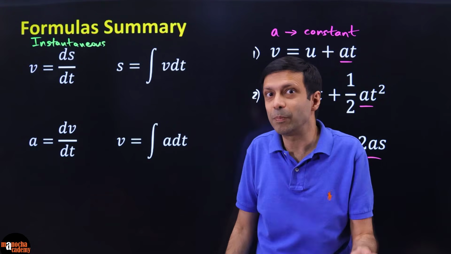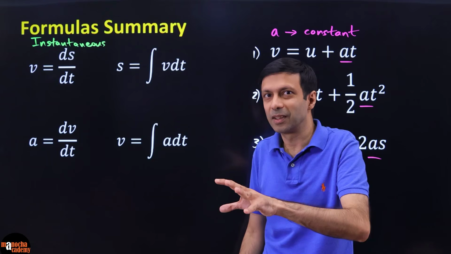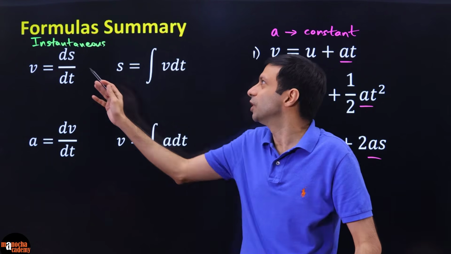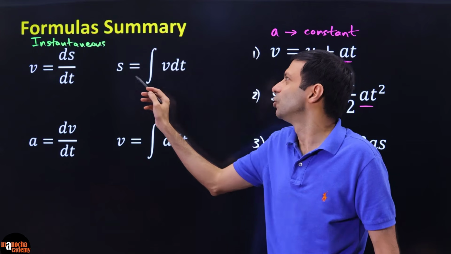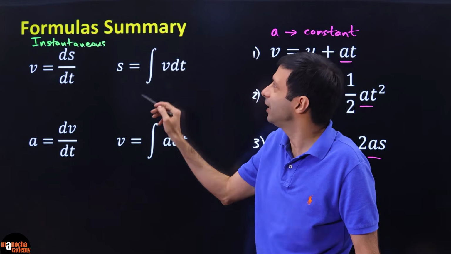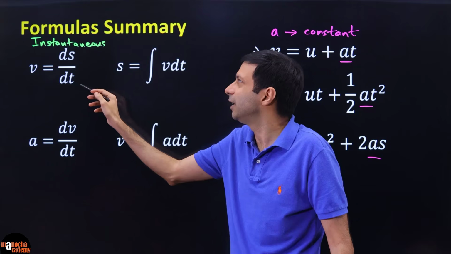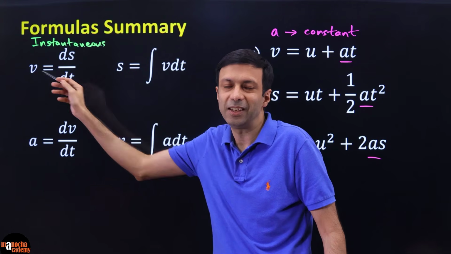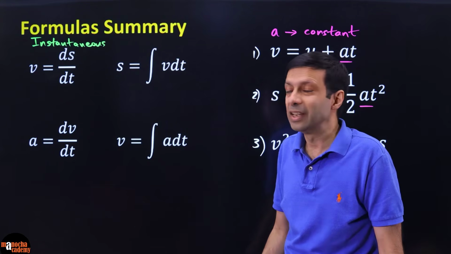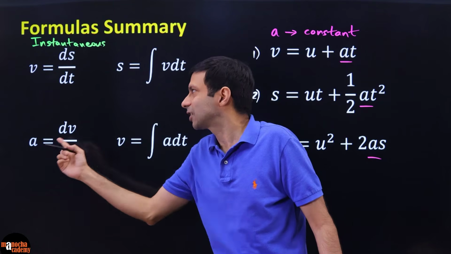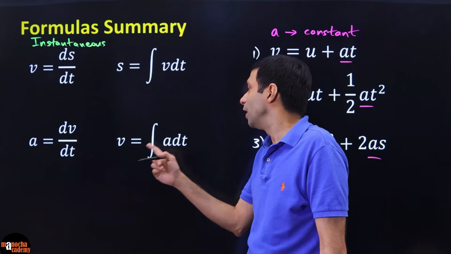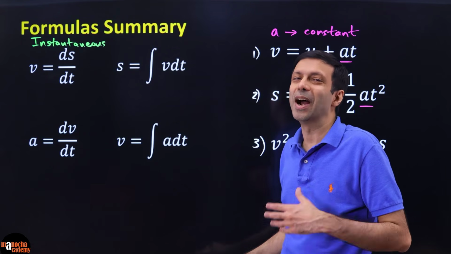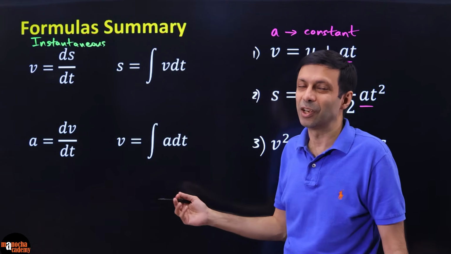How can we get the displacement from the velocity? How do we do that? You just do the reverse. You do integration. Reverse of differentiation is integration. So the formula is s equal to integration of v dt. It's easy to remember. Just take the dt this side and integrate. Same way, just like you can get acceleration from the velocity by doing differentiation, you can get velocity from acceleration by doing integration. Just the reverse.